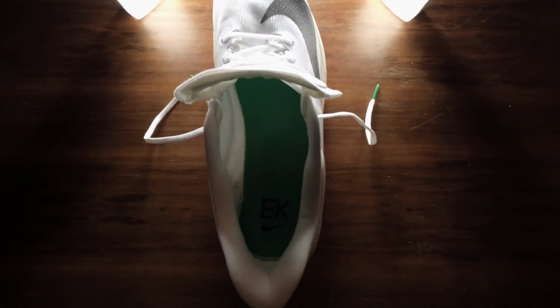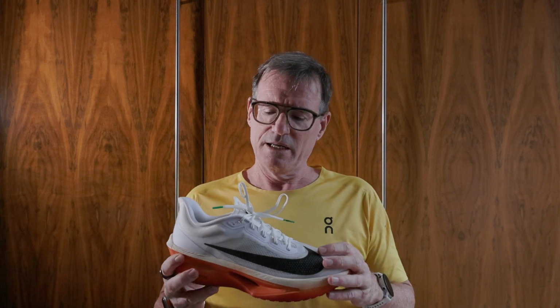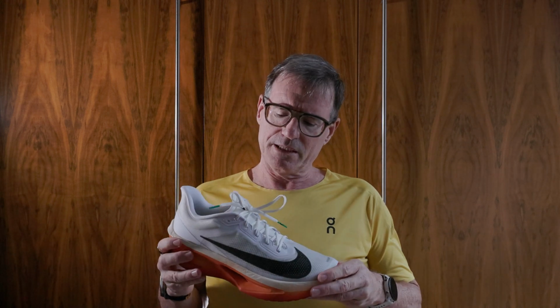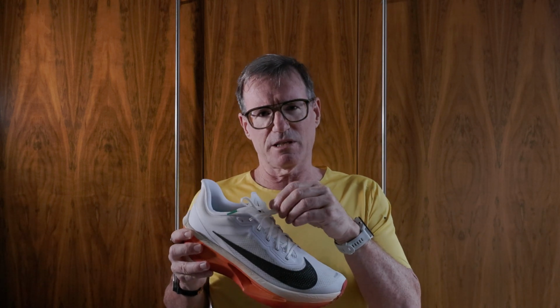Now, strangely enough, on the men's versions, Nike say in various colorways there's a synthetic leather. If there is, I can't see it. The toe box isn't as roomy as I would like, but it's okay. The laces are straightforward. They're not like those on the Alpha Fly with the ridges. The same is true of the Vaporfly 3s, but these are more like the Streak Fly shoes. They're flat, uninteresting, but a little bit thicker. There's quite a nice tongue with some padding. There's no pass through of the tongue. That doesn't bother me, but there is a nice soft edge, and it is a comfortable shoe to put on.